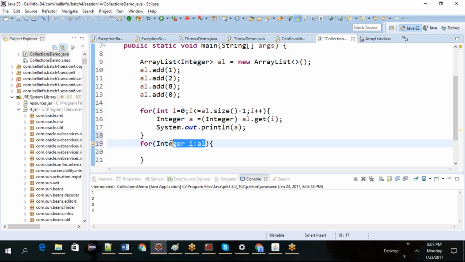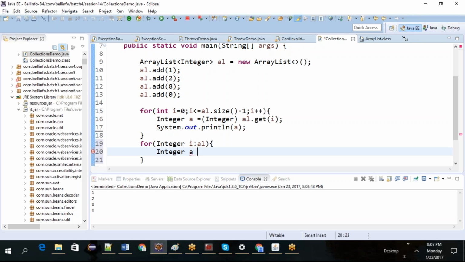So what will happen internally? This loop will be converted. Java will verify that as long as the size is less than or equal to size minus 1, it will repeat this loop. You don't need to write this explicit condition. So let me display the integer.